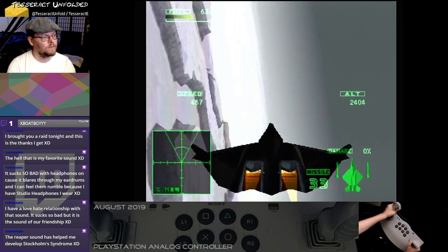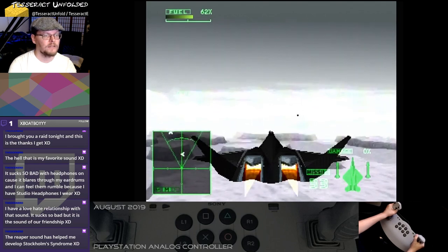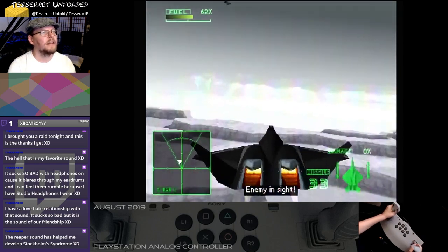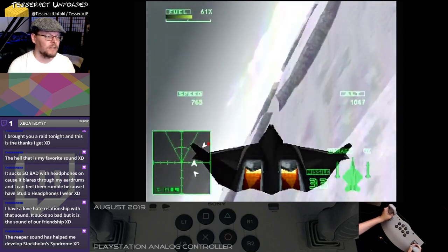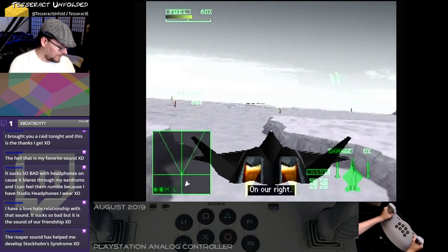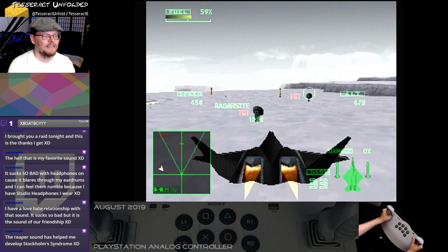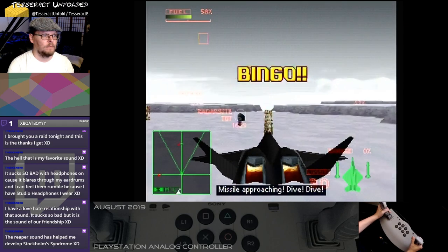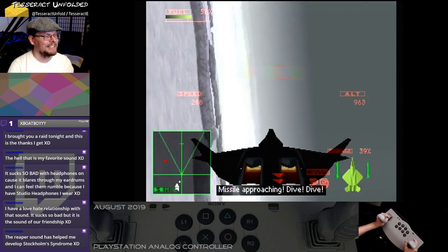Okay. Unless these guys are more YF-23s. Nope, I don't think they are. So I am just going to give you a pass. So now I've got the opposite problem. I can't see what their name is because it's too bright. Yeah, I was pulling up on the wrong stick.